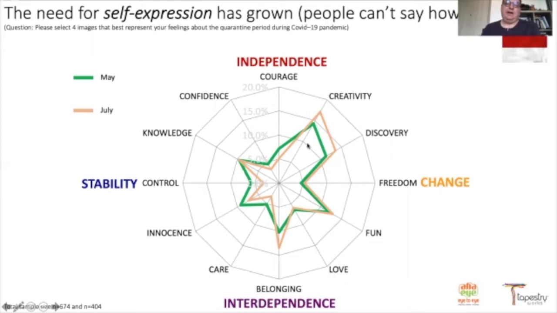What is happening here is that people feel a lot of negative sentiment, as you've seen, but because of cultural norms, they've not been able to express it a lot of the time. So this need for self-expression here is like a cry for help: I feel really bad, but I can't really talk about it because that's not acceptable. That is a red flag in terms of mental health problems down the road, following the pandemic.